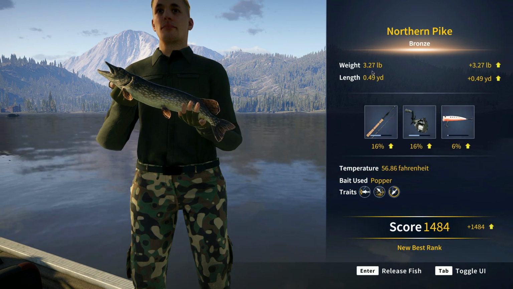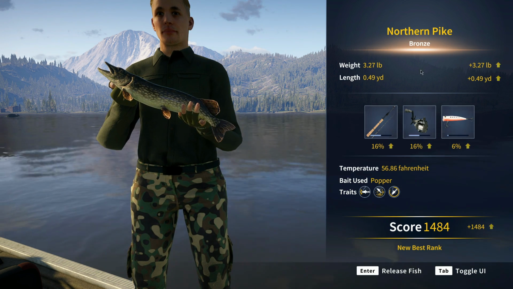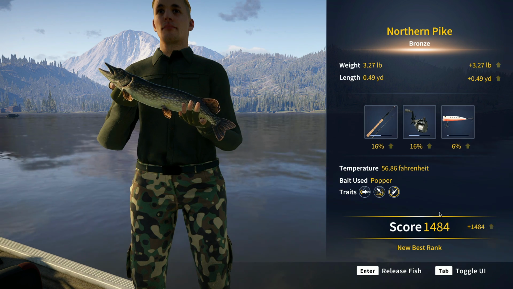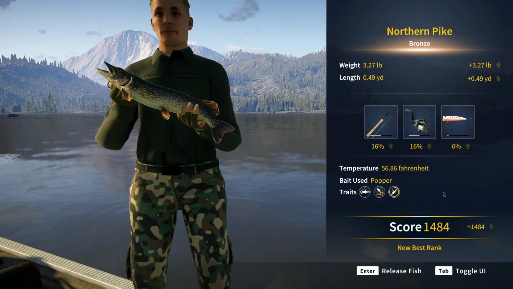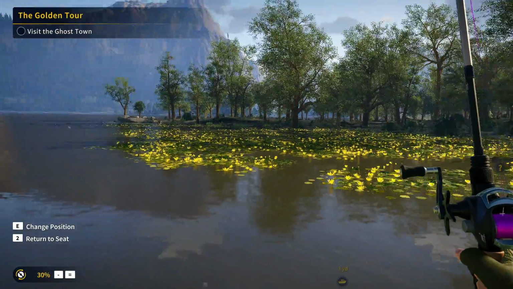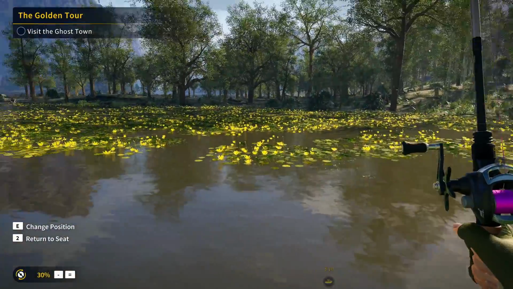Not bad, a 3.27 pound pike. Kind of small, as would the bronze rating kind of indicate. But yeah, that was not bad. We actually got it in pretty quickly. Now the question is, how much do these things give? Very curious. I'm going to assume it'll give less than that bass, but you never know. Maybe it'll give more. So it looks like 33 credits. I think the bass gave us more, but still cool to get a pike in.